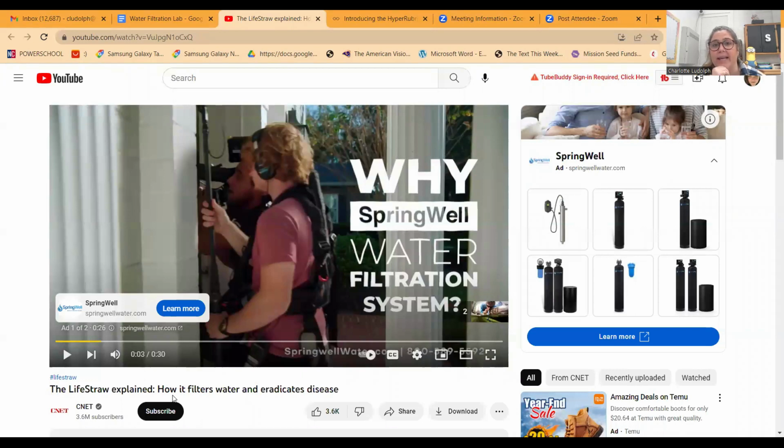The filters that students are making in class aren't necessarily going to kill bacteria. They're just going to filter out the larger particles. So there'll still be some things remaining in the water, which they learn with the wastewater treatment process, that there's actually other steps that have to happen before we can drink water that has come through our systems. So this is actually a way for students to see, how does this make an impact?